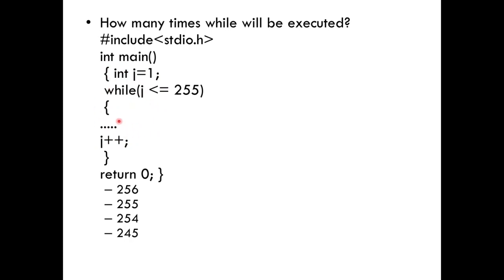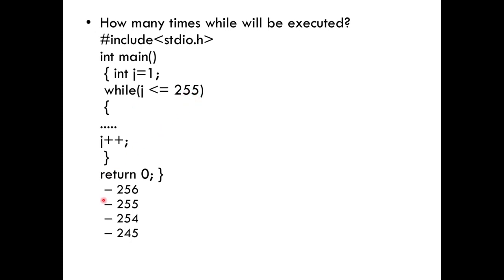condition, right? So j value will be first as 1, then increment 2, 2 is less than 255, right? Then it will be 3, then 4, 5, 10, 20, 50, it will just go on incrementing. So here till when does it increment? Let us take 254. Now it is 254. 254 is less than or equal to 255, yes. So it will be incremented. Now it will be 255. It is less than or equal to, yes, right. So it will again go to 256. So 256 is less than or equal to 255? No. So how many times did it execute over here? It executed 255 times.